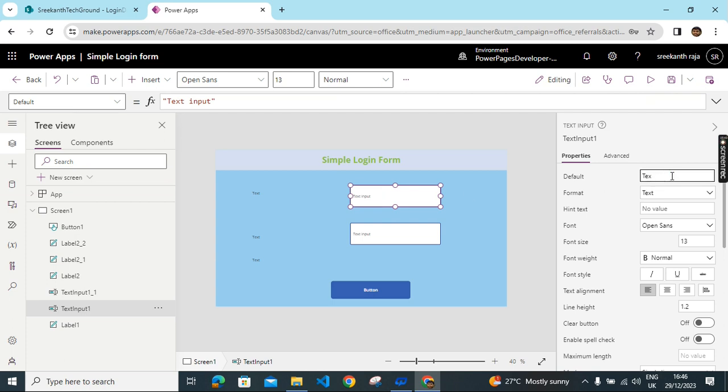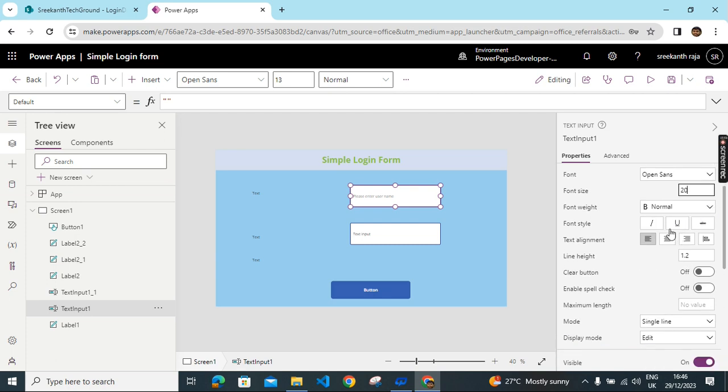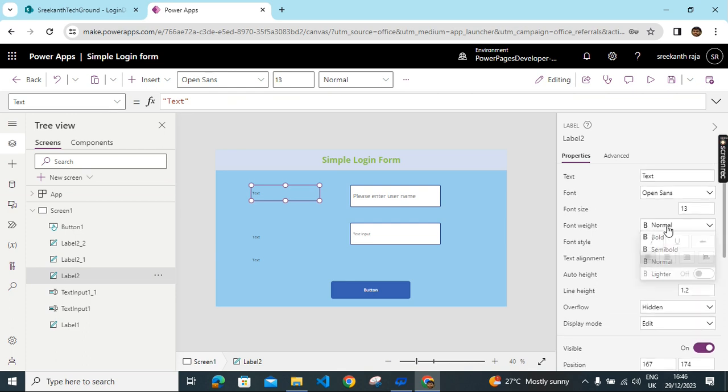Okay, clear here the text input. Here I will give the hint text: please enter username. Okay, size should be 20. Here it will be bold 18.